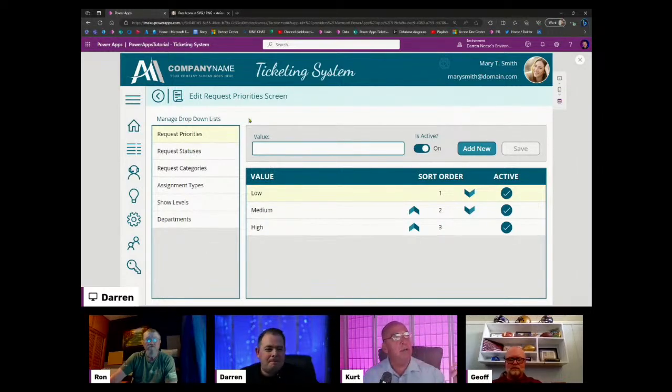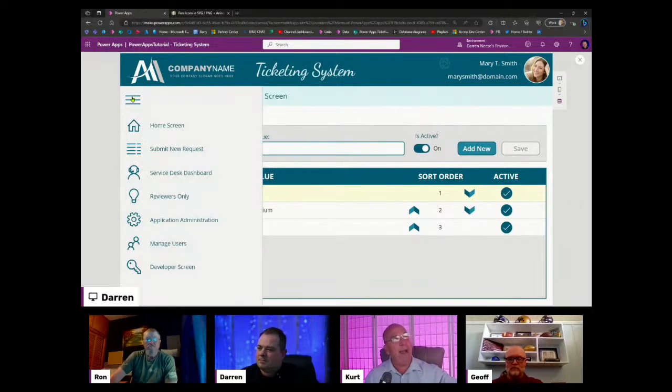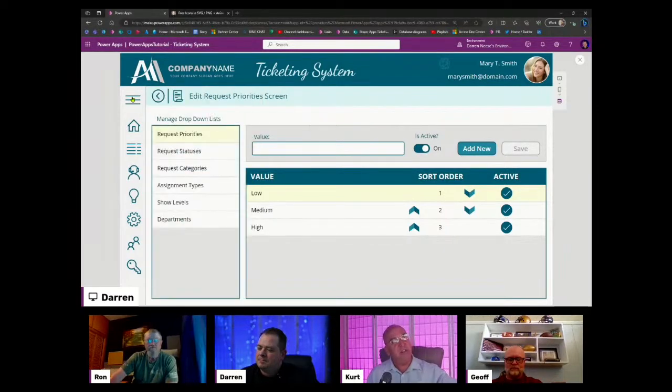Just real quick, Darren, look at what you're doing here. Look at what Darren's got here. On the far left side, he's got his menu of icons. See, that's his wide angle. These are the activities that you can do in this app. And then just to the right of that, he's got the activities that he can do within this screen. And then just to the right of that, he's got detailed information of each item from that gallery. So you see there's a funnel that's working sideways from left to right.